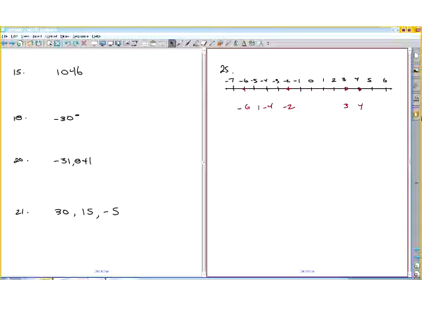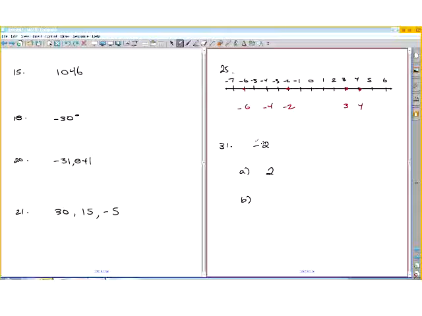Okay, let's go to 31. Find the additive inverse or opposite of each number and the absolute value of each number. So we have negative 2 is the number given. So part A is the additive inverse. The additive inverse is always the same distance from 0 but on the other side of the number line. So if you have a negative 2, the additive inverse is positive 2. So you really just change the sign.